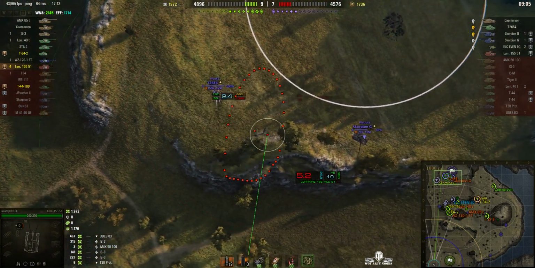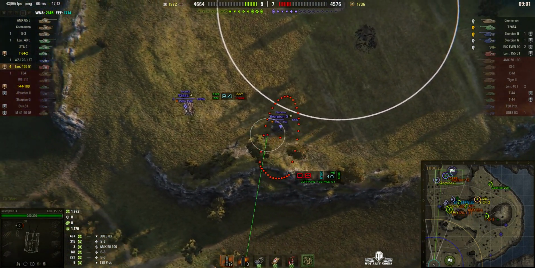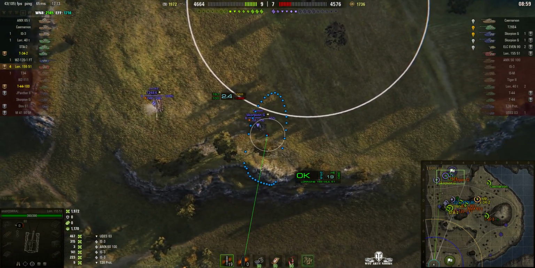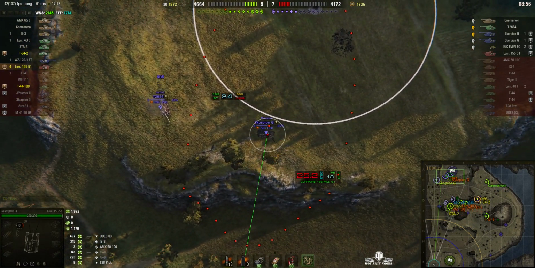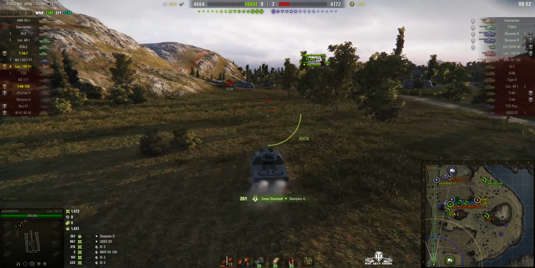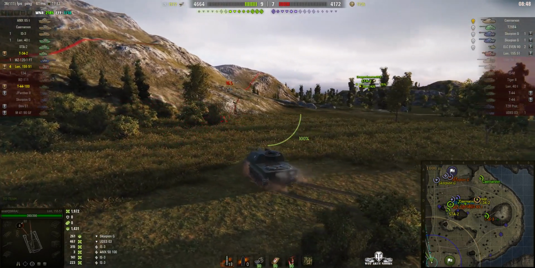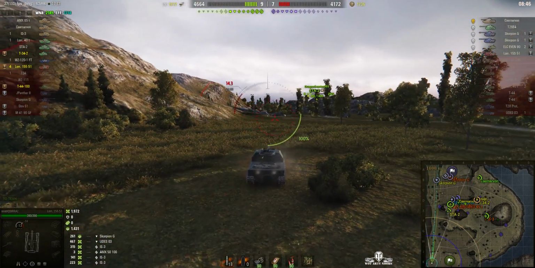T26E4. That's a Super Pershing. And a Scorpion G. Which one do we go for? Well, the Scorpion technically is a more dangerous opponent. It's got a better gun, better sniper. And that hit the target! It definitely hit the target because he actually picked up some stun assists straight away. Okay, just relocate a little.